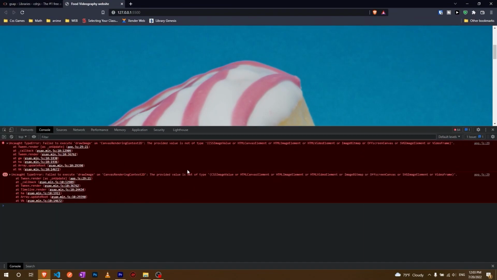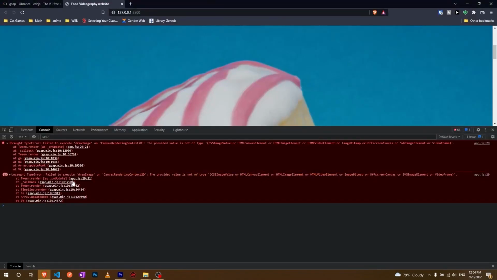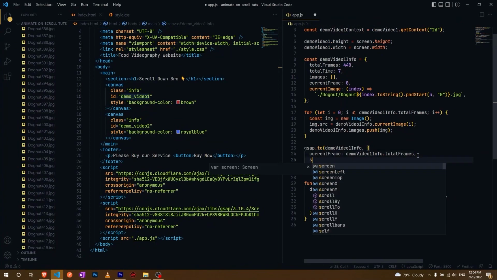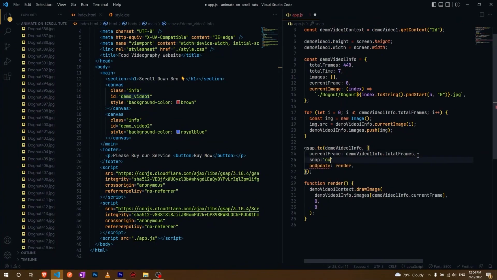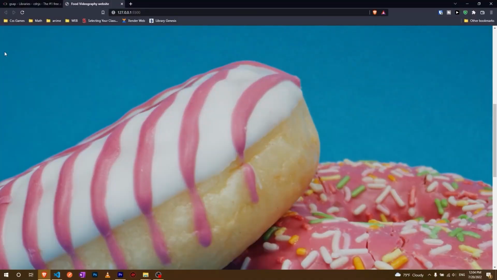The reason why is because it is gradually coming from 0 to 440. By gradually, I mean it is going 0.1, 0.2, 0.3, and so on. We do not want that because that does not work. That is why it's giving me an error like this. So down here, write snap, and inside a text, write currentFrame. I'm just going to copy this, put a comma here, then save it. Now as you can see, you don't have any error.